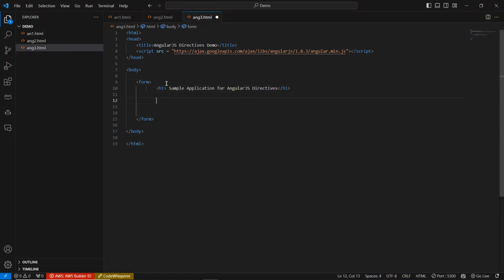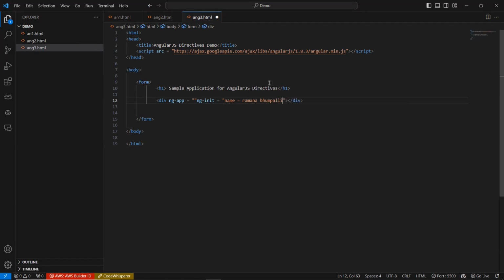After that, I'm going to define a div. For this div, I'm going to specify ng-app, which is empty by default. And here I'm going to assign ng-init, to initialize some values for the variables. In this case, I can say name, this is one variable I'm going to use, Ramana Bhupalli.